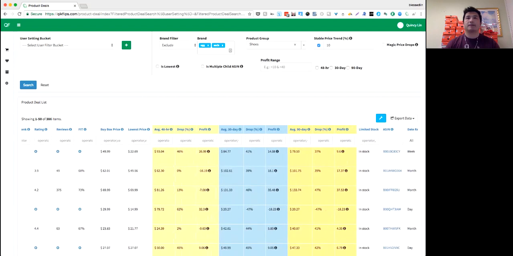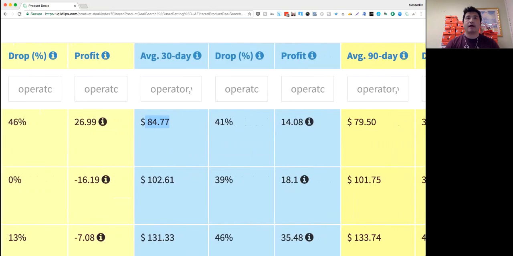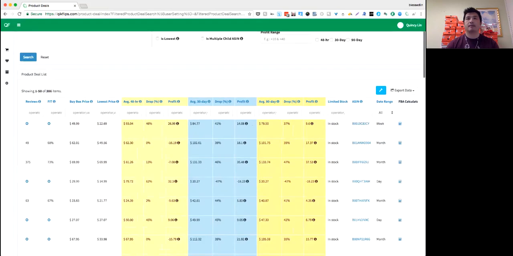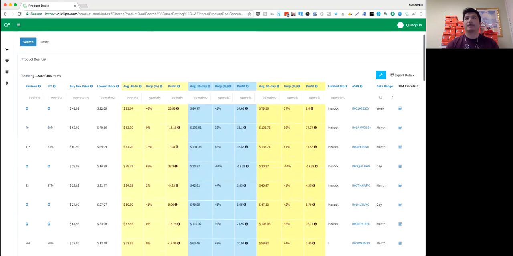Let's take a look at the average 30-day and average 90-day prices. It's 84.77 average 30-day price, and 79.50 is the average 90-day price. The difference between 84.77 and 79.50 is, in percentage, less than 10%. That's what that means, and every single item in the search result will be the same.